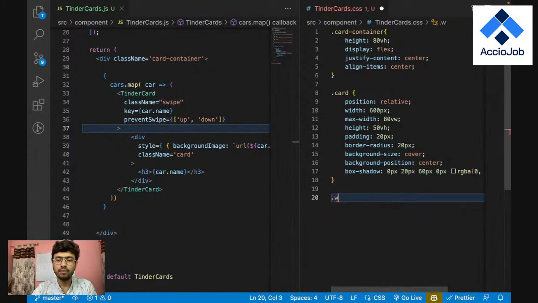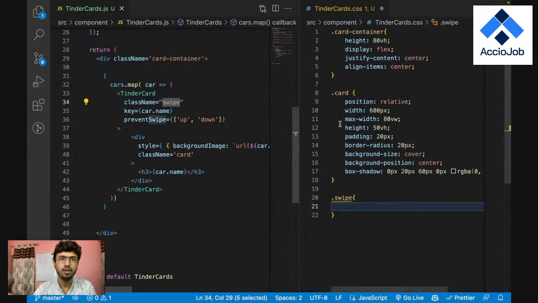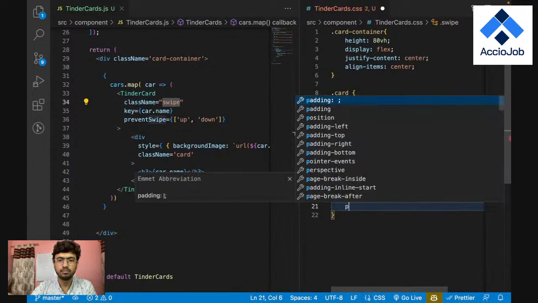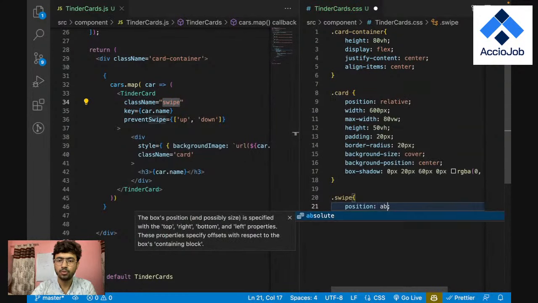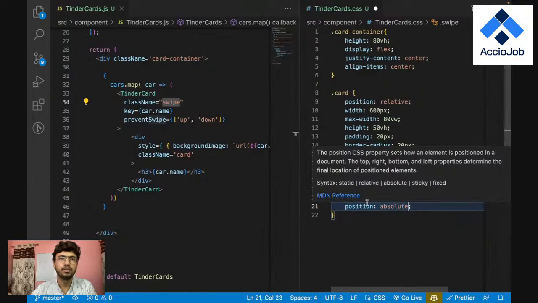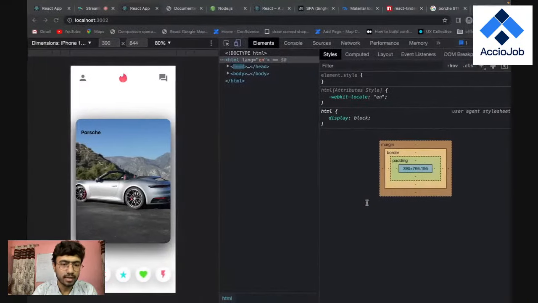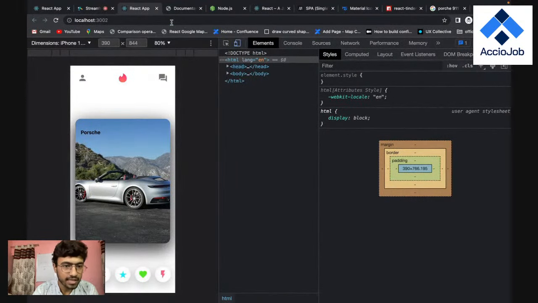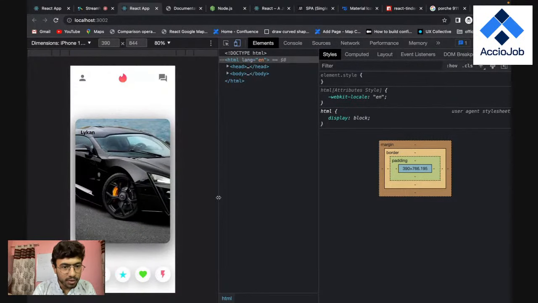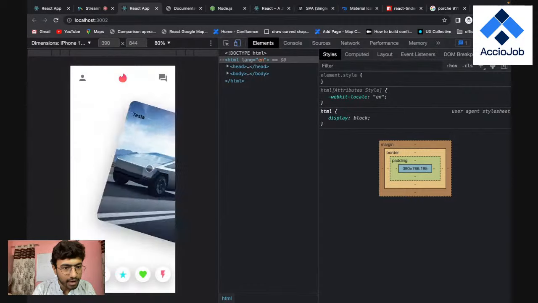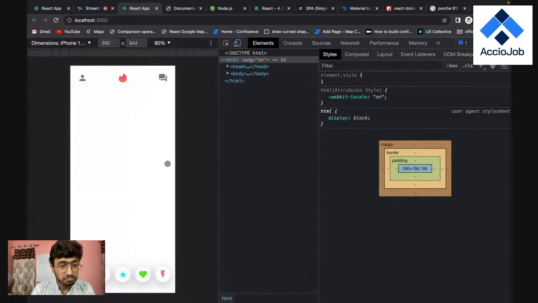So what we have to do is give this particular swipe class a position of absolute. Okay, and let's have a look. This is the only property that will help you get the single picture. If we save this, you can see over here we are getting one single picture only, and it has a good shadow effect. If I'm swiping it right, and right, and right, it is the actual effect that we wanted, and it is not that hard.